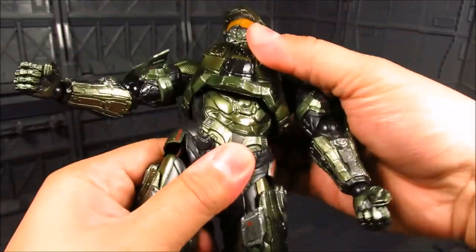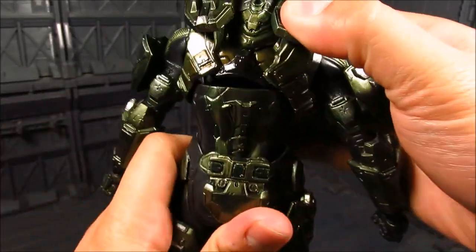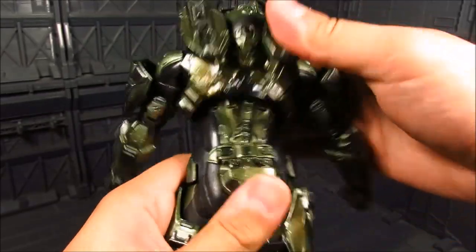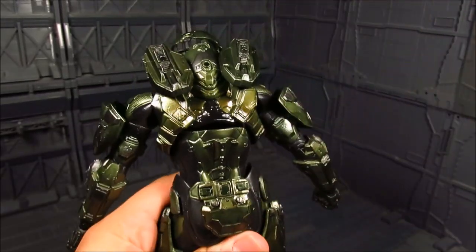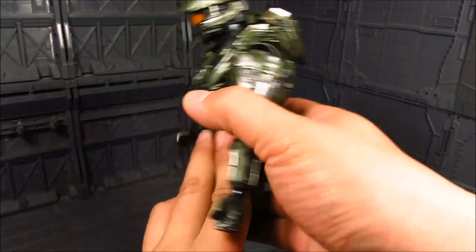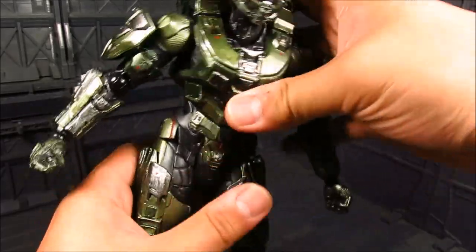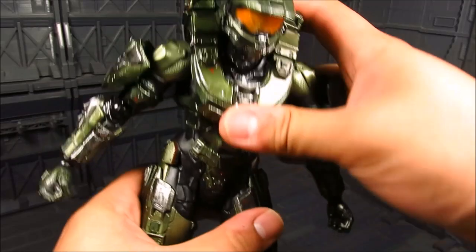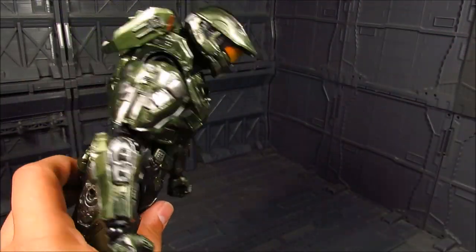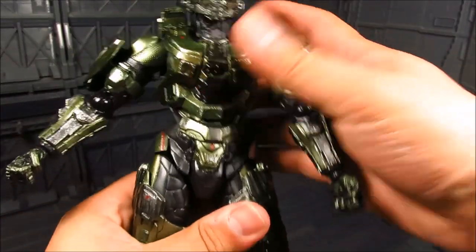Then you got your torso. It feels like it's a ball joint there. Might be a ball joint with a hinge on top. I think that's what it is. Not much gap there. I mean, just a little bit, but it's not too bad. And yeah, so quite nice. I can do a little bit of an up crunch. Well, actually, just leaning it a little bit forward. You got that too. Yep.